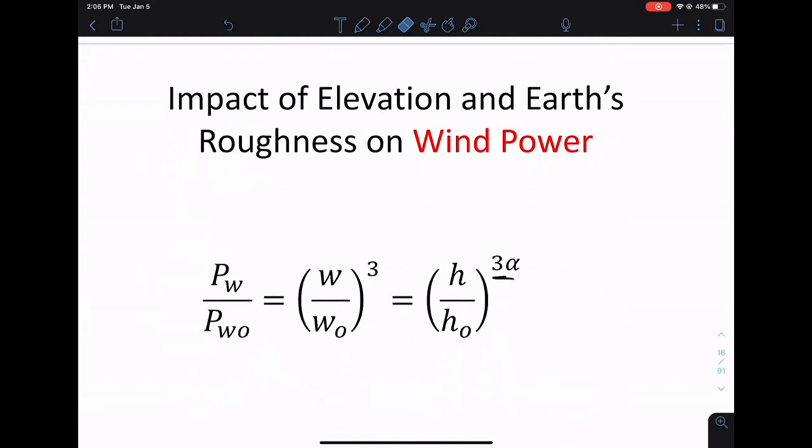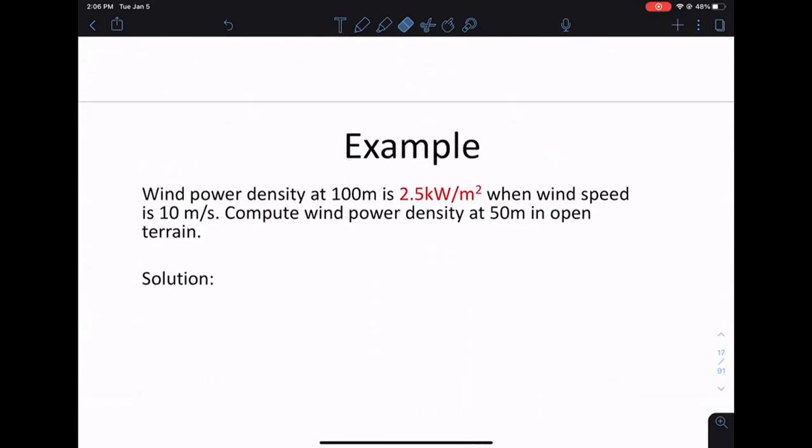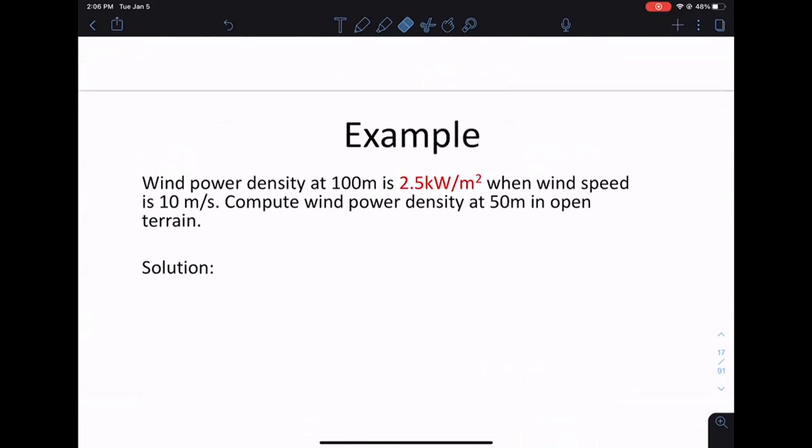Right, okay, so let's do one example on this. This is a typical example. What we do typically is, oh, a chat question: can we just put wind turbines on tops of skyscrapers? No. At the top of skyscrapers there's wind, but there's also a bit of drag. If you are not on that skyscraper, the wind speed is higher. Also, the roof of a building is very important to the building. The roof typically houses a lot of the HVAC equipment, so it's not something you want to mess around with or put a wind turbine on. That's hard to do.